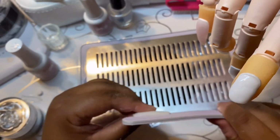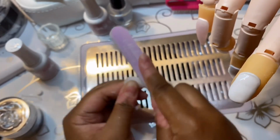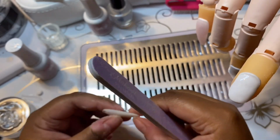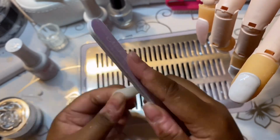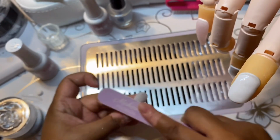But what I like about gel nails and poly gel nails, anything that involves gel, it's a very easy file. You don't need a really aggressive e-file with this or anything like that. You could basically hand file it if you need to.